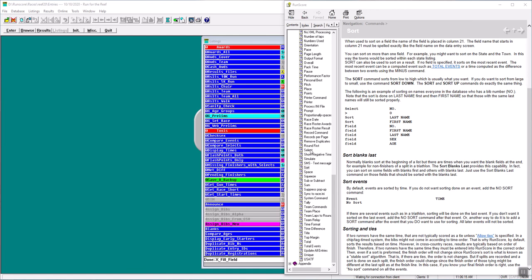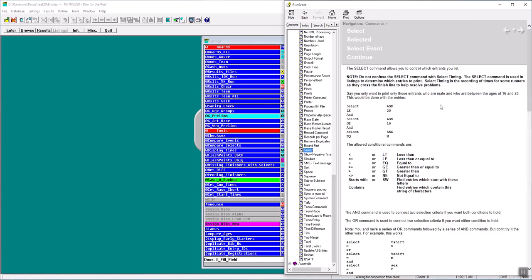The most important command we use in RunScore is the select. This will be able to alleviate or limit the amount of data that you're looking at. If we select the age less than or equal to 20 and select the age greater than or equal to 16 and that the sex is male, we'll show just those individuals that meet that criteria.